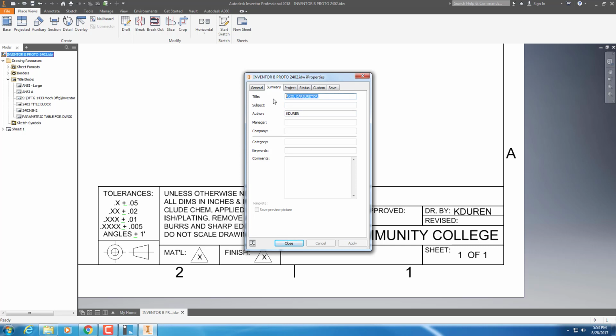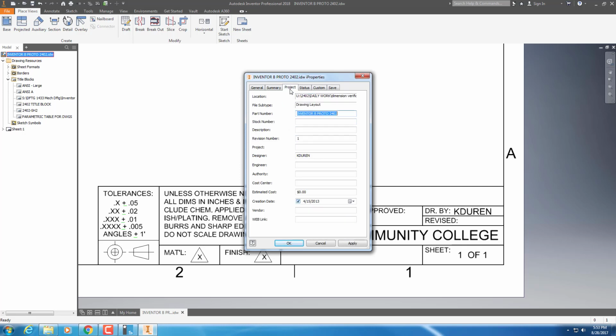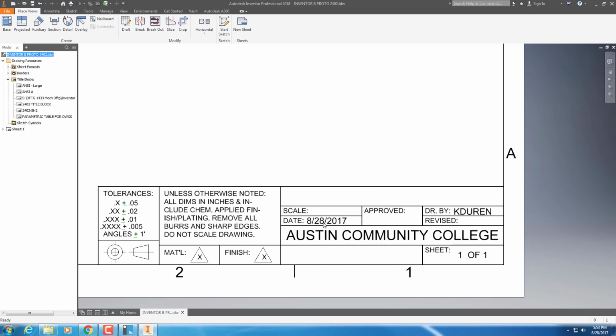The title of this, I even put carburetor axis and it didn't come in here because it's coming from the model. So I'm going to go to project, and that's where the creation date is. So if I click on this, notice that it goes to, let's go to today's date. Today's date, click that right there and it'll pop it right in there for us. So that should be changing the things that we want. So I'm going to apply that and close it. So it put in today's date, whatever that is.